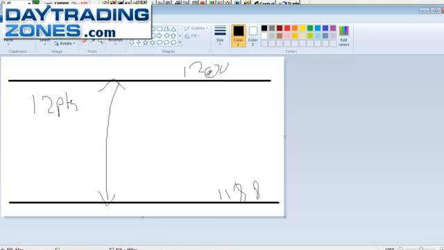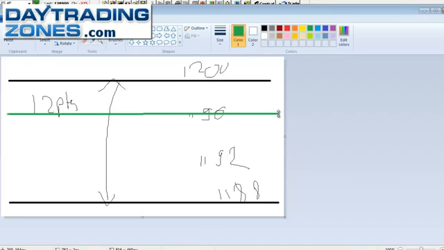So you can take 1200. A third of 12 points is 4 points. So you can go from 1200 to 1196. Okay, from 1196 to 1192, and guess what? Now you can create what I call subzones. So maybe we can go and put them like this. See, you have a subzone at 1196. You have a subzone at 1192.